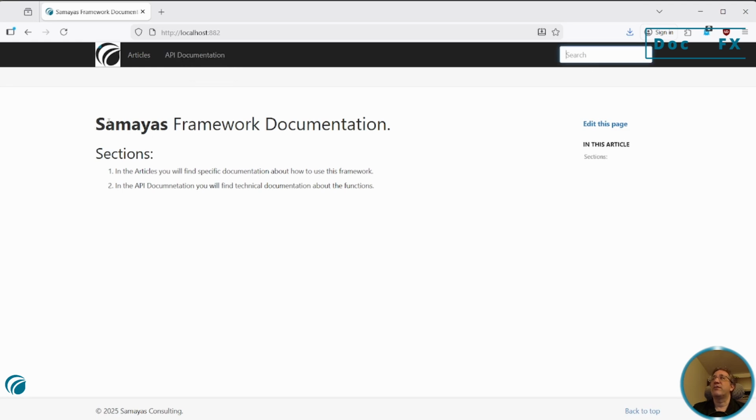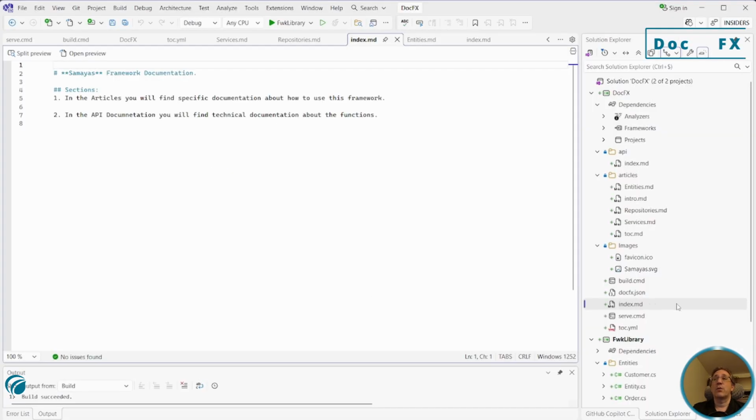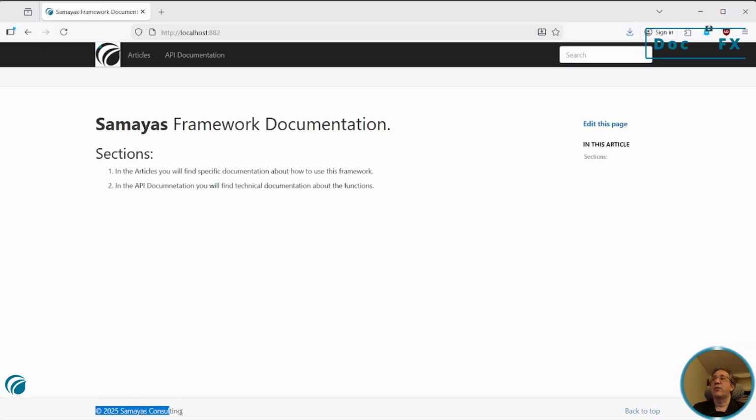And I have my default index page where currently I don't have any extra links, but where I can put whatever I want. And so the base page, which is shown here, is the index page, which you see here in the root folder. Very simple, right? In the footer, we also have the copyright. The logo is present here as well. And also, the title of the page is what we pre-configured.